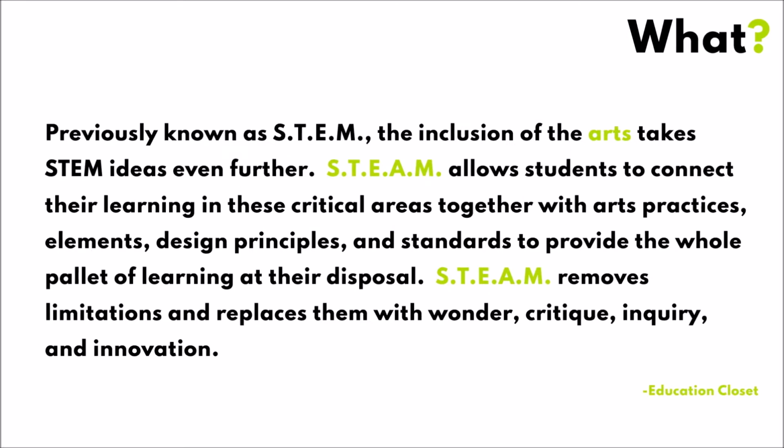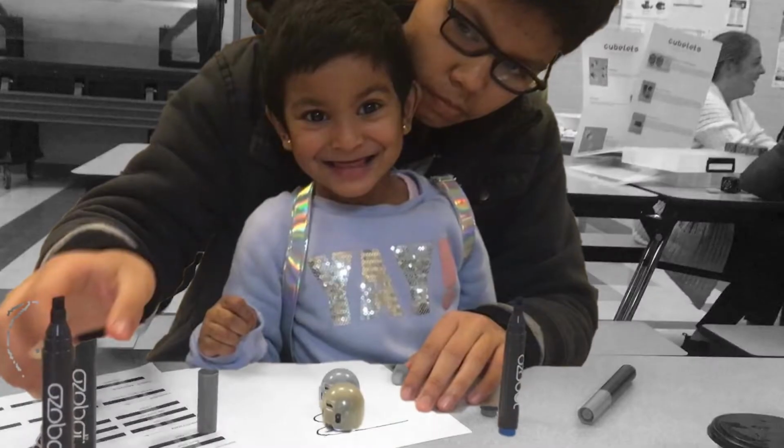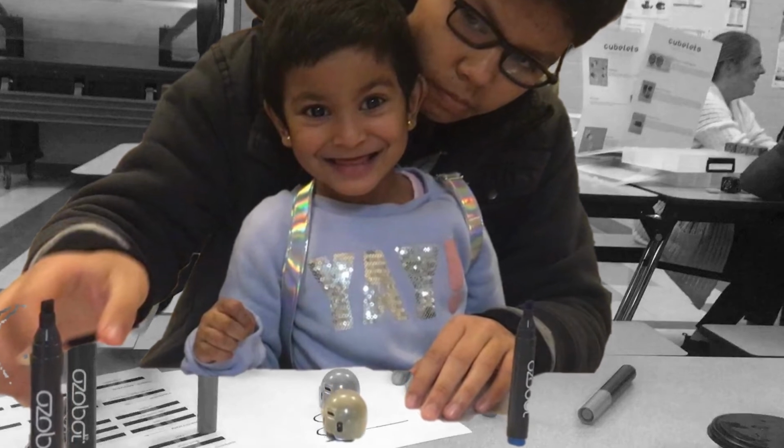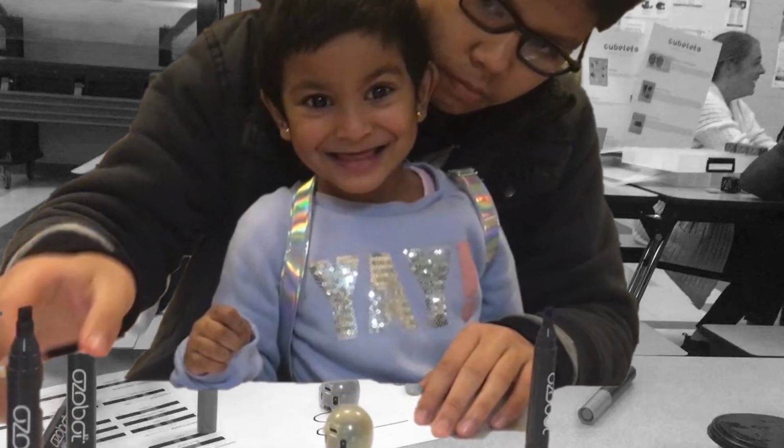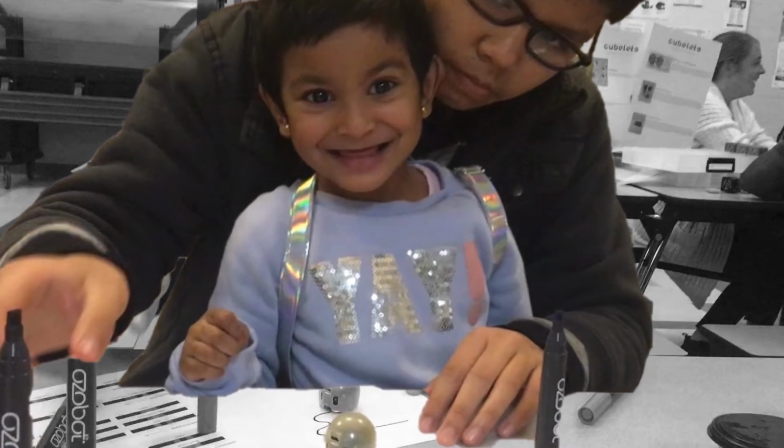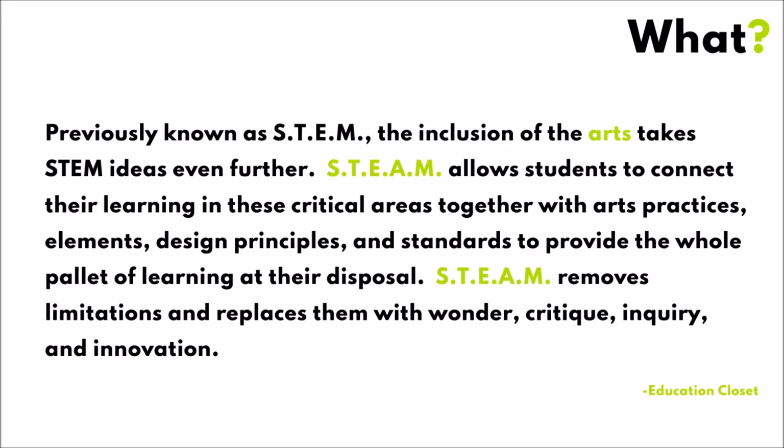Previously known as STEM, the inclusion of the arts takes STEM ideas even further. STEAM allows students to connect their learning in these critical areas together with art practices, elements, design principles, and standards to provide the whole palette of learning at their disposal. STEAM removes limitations and replaces them with wonder, critique, inquiry, and innovation.